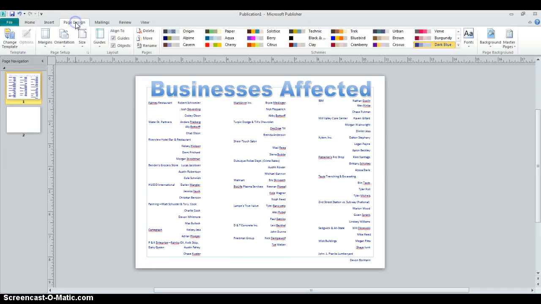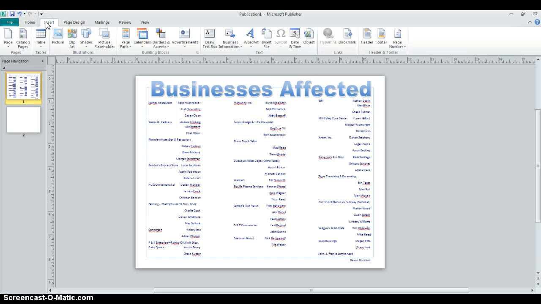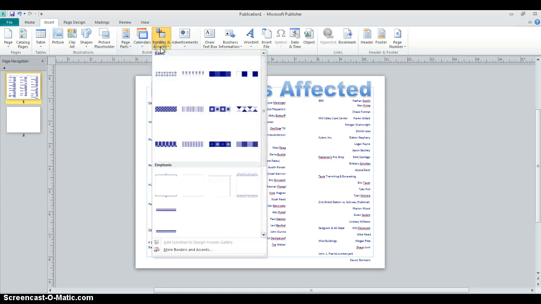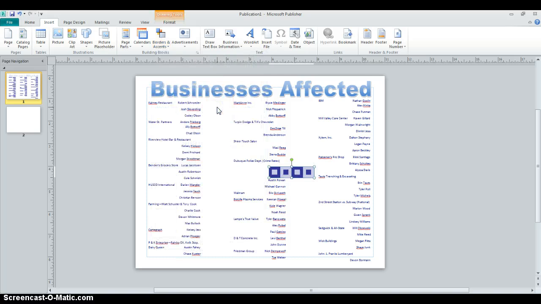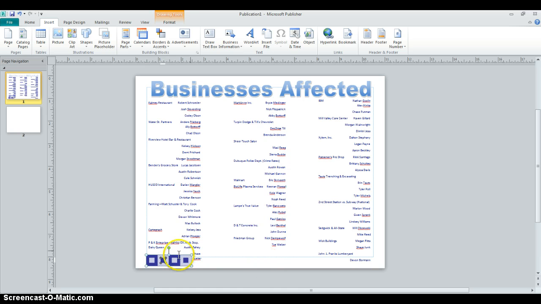If you wanted to make it a little bit more fancy, you could go page design. Actually, if you went insert, borders and accents, you could choose parts like this and then just put them in the corner to dress it up a little bit.